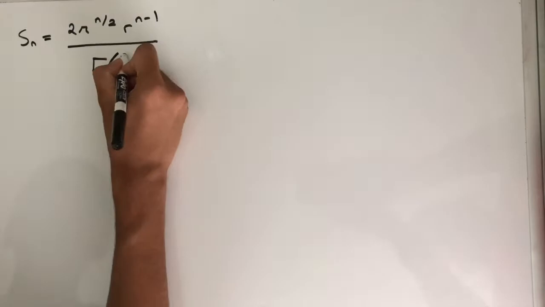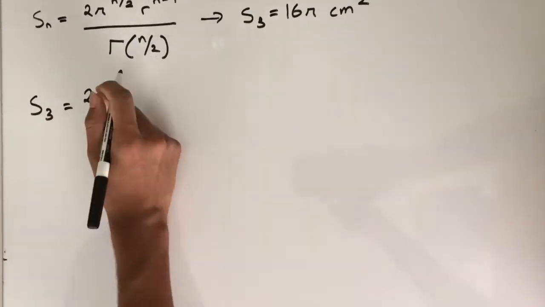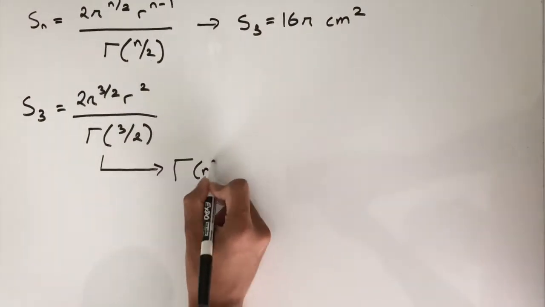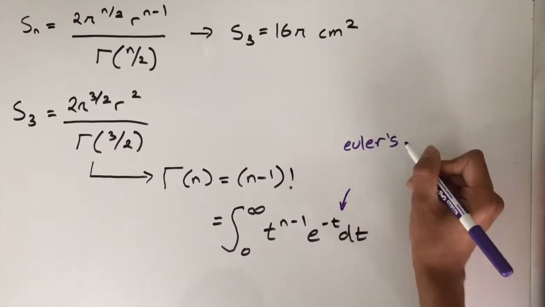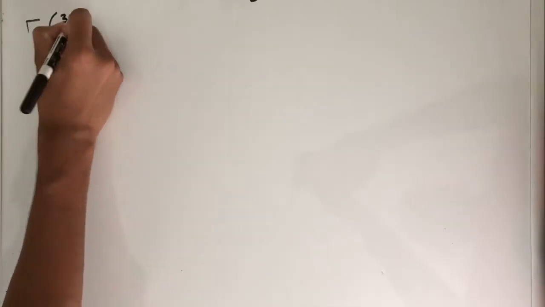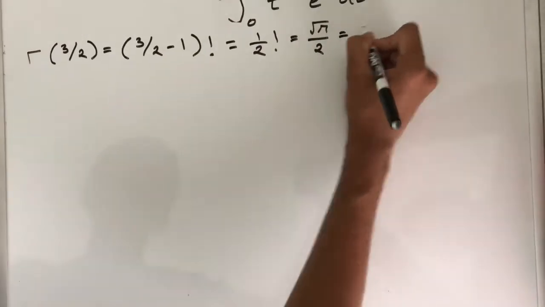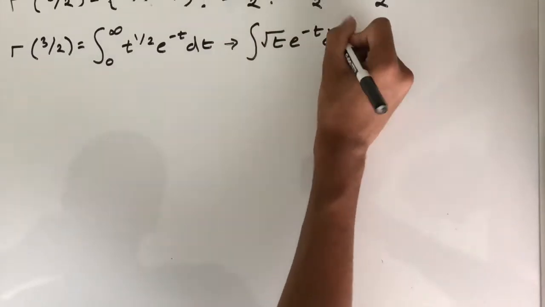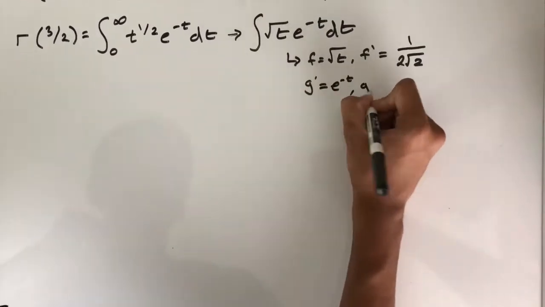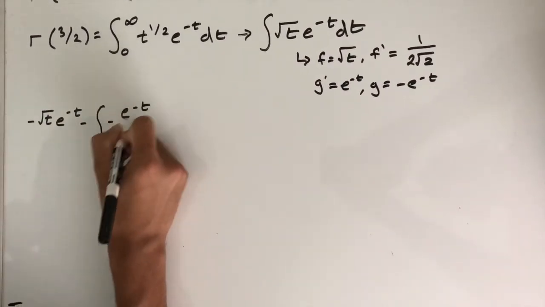Here is the function to solve for the surface area of any given sphere, given n dimensions. We want to now solve for the radius, so we need to derive the 3D surface area equation first. To do this, we need to solve for the gamma function of 3 over 2. We can do this by either solving 3 over 2 minus 1, the whole factorial, or using Euler's integral of the second kind, as both should give the same answer.